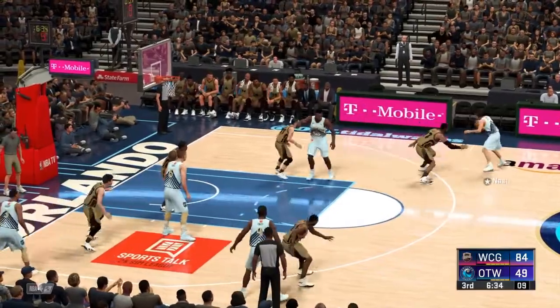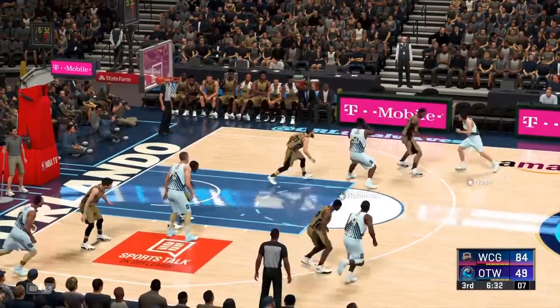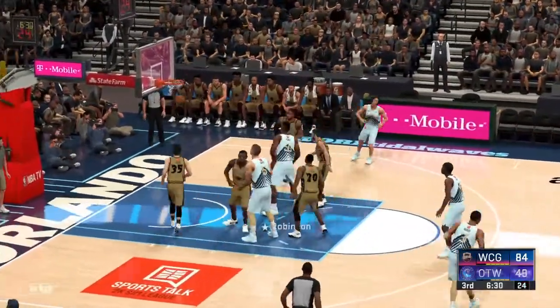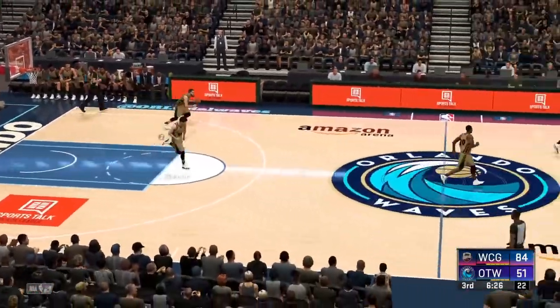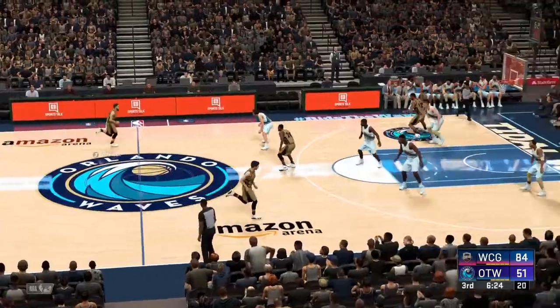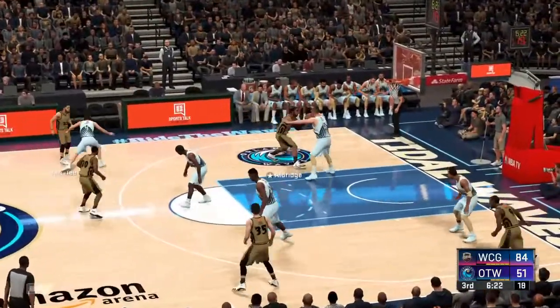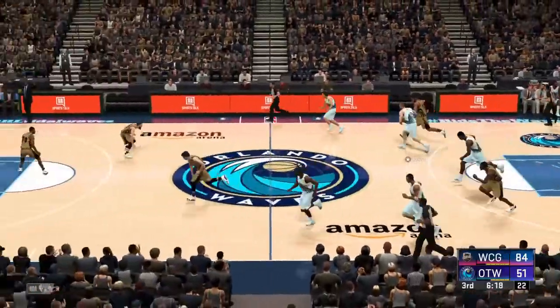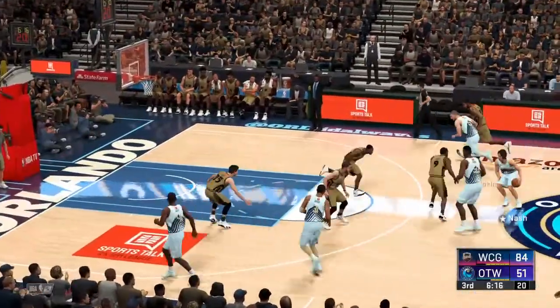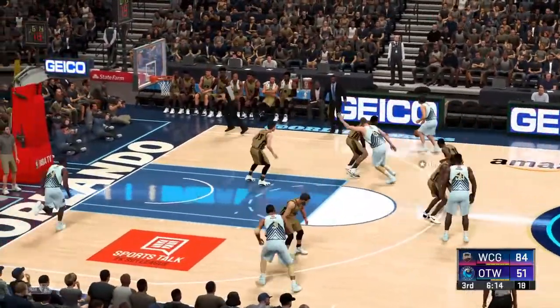Nash outside. At the elbow, it's Robinson. There it is. It's Nash picking up the assists. Robinson's got 15. And boy, he's really in a groove. Dominant performance last game. Same thing this time out. Here's the thing. He's a guy who will go on hot streaks for you over a number of games.